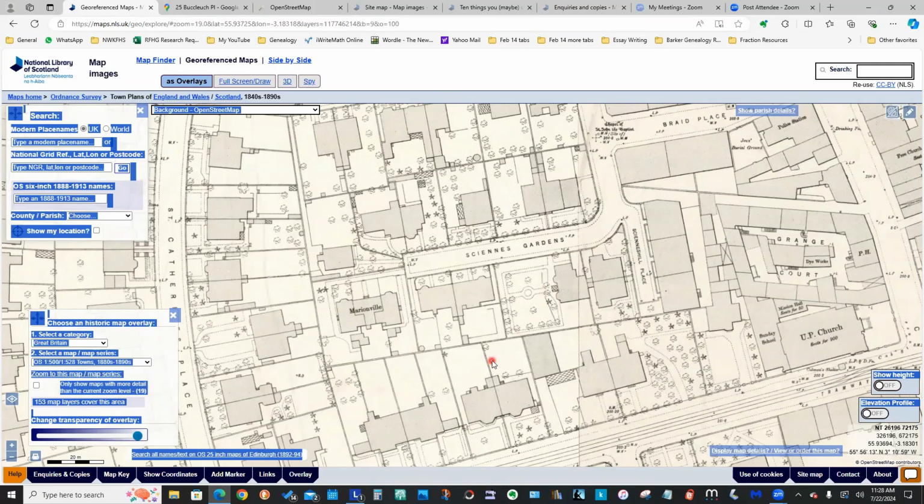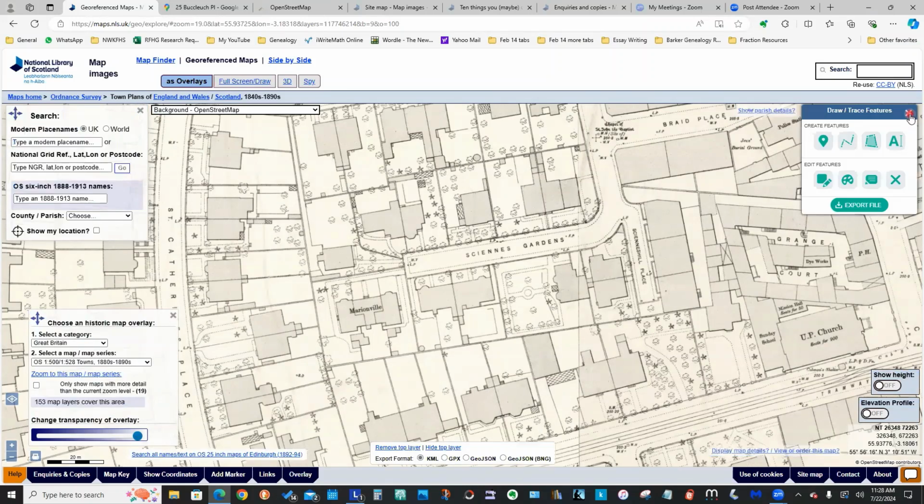Now, there are some other things you can do, but there are two icons. One of them is measuring tools, and then you've got this little pencil icon, which is the draw, trace, edit. So if I click on that draw, trace, edit, there's now this dialog box of different tools.